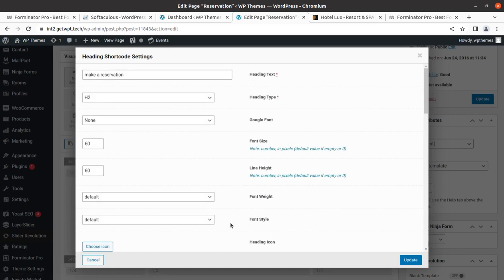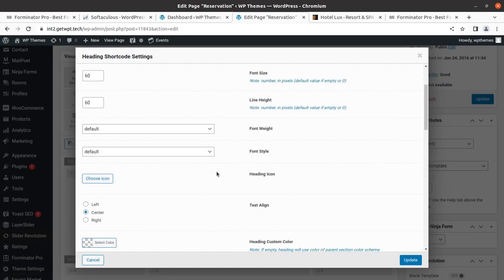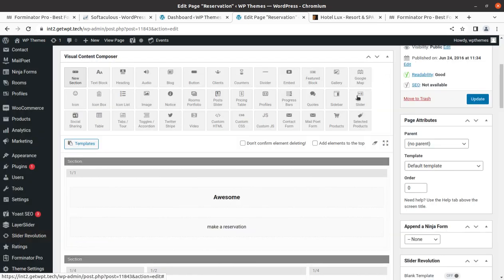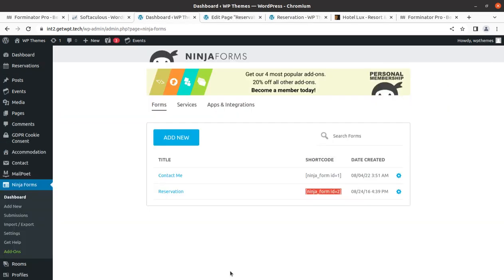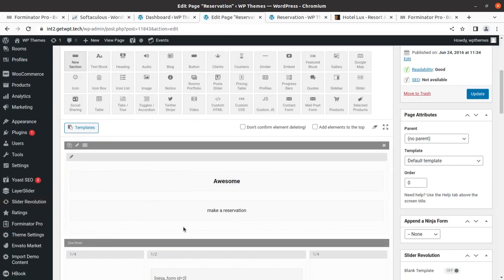We can simply copy the shortcode that we just imported. This is the shortcode, and we can directly paste it on the page.